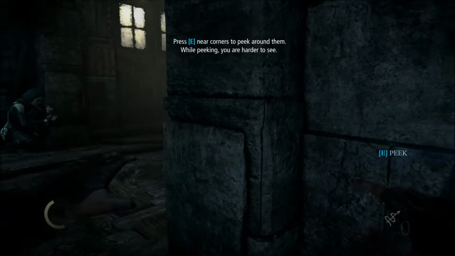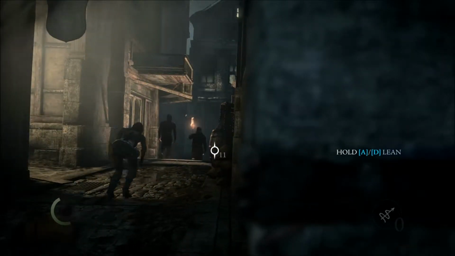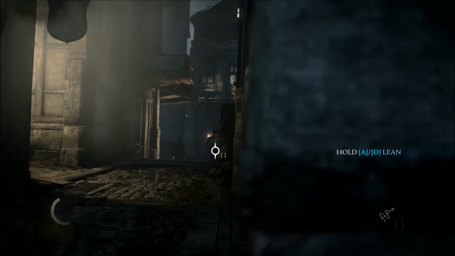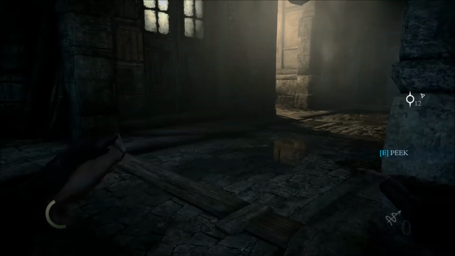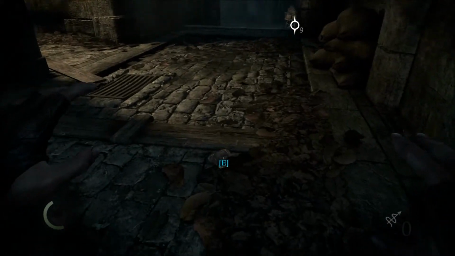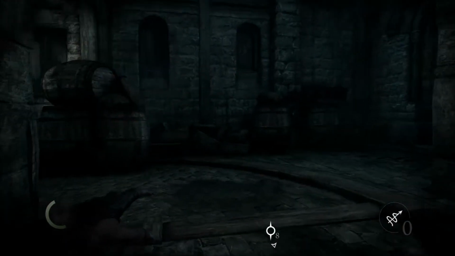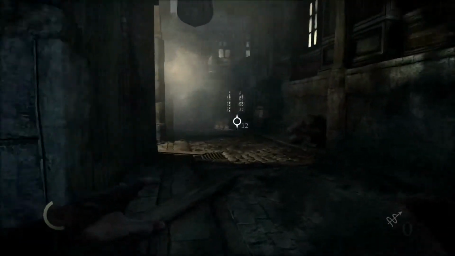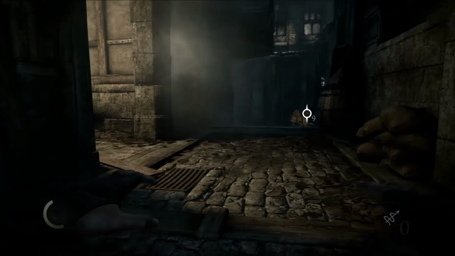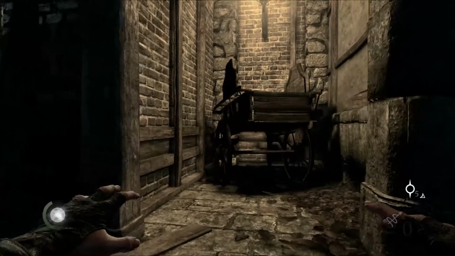Now here's a nice little thing. I can peek. And I can lean like that. And see that loot there? Okay, now I'm gonna grab that loot, because I am greedy, and I am gonna grab all the loot. Now, if you'll notice, the loot kind of sparkles when you're looking around. There is a mode called Focus that will help you see loot.